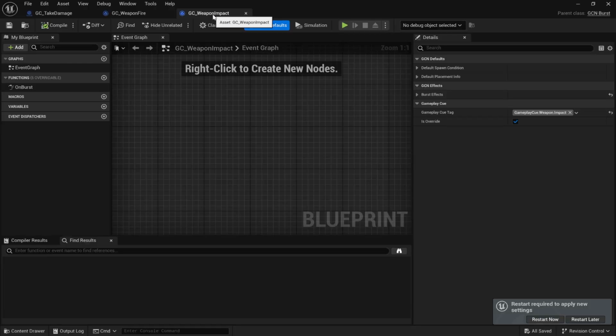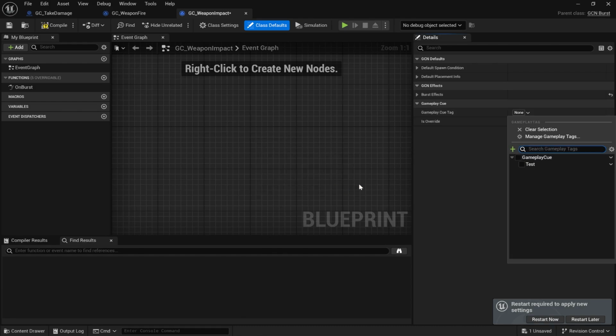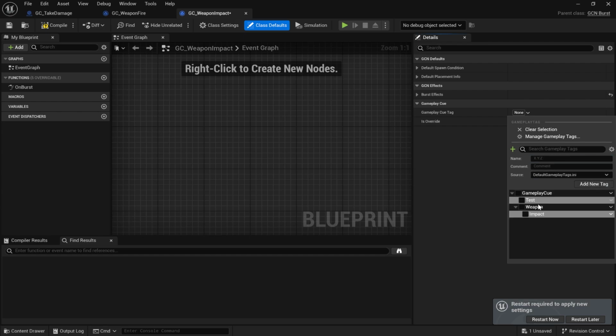So inside of Weapon Impact here, you can see the cues already in here, but the tag will be missing. So just click on this. You can see it's gameplaycue.weapon.impact. And we just have to add it back. So I'll show you how to do that. Gameplaycue.weapon.impact. Source. Add new tag. Select new tag. And that's it.